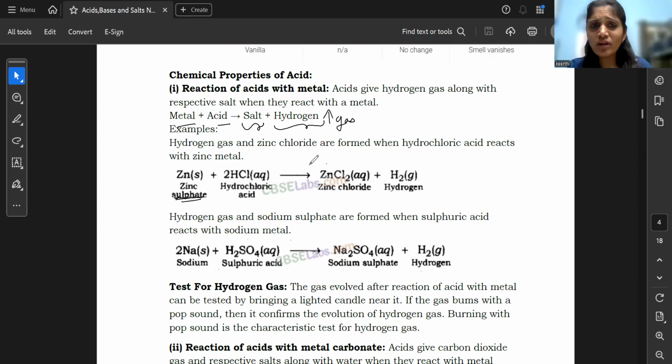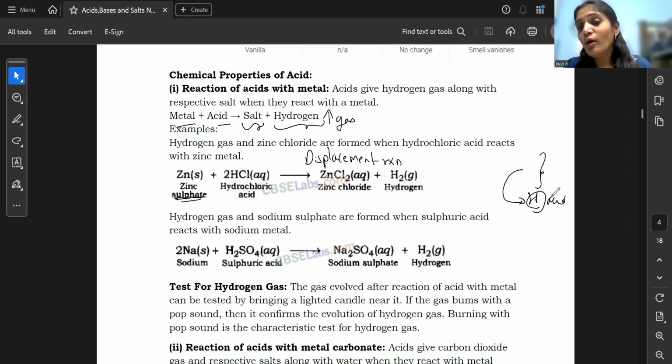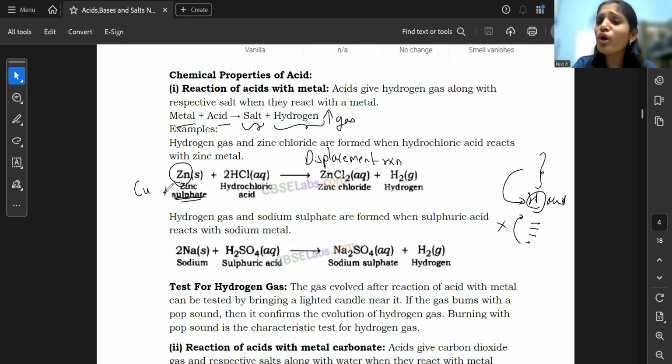Okay, you can see what this reaction is. It is a simple displacement reaction. Now you people have to take care. In the reactivity series, if the metal is above hydrogen, that metal will displace hydrogen from its acid. If the metal is below hydrogen in the reactivity series, it cannot displace hydrogen from the acid. Now, instead of zinc here, if I take copper, this reaction will not happen because copper is below hydrogen in the reactivity series. Clear? Please take care of that.